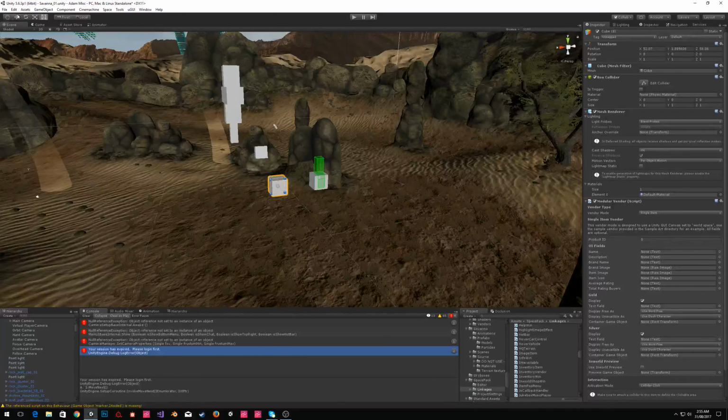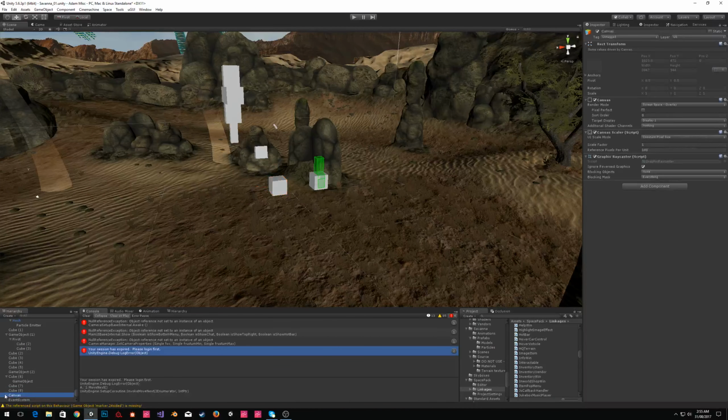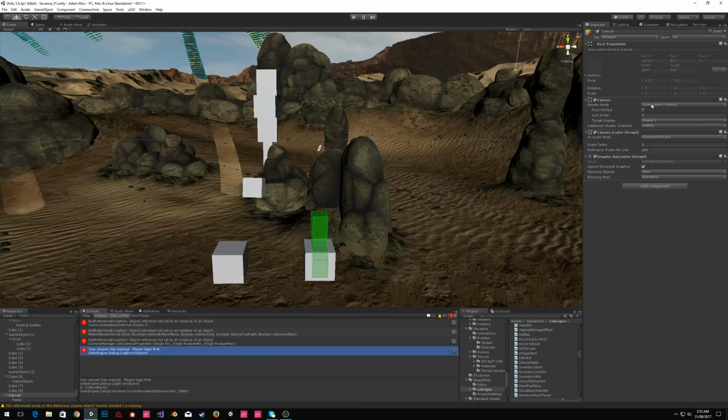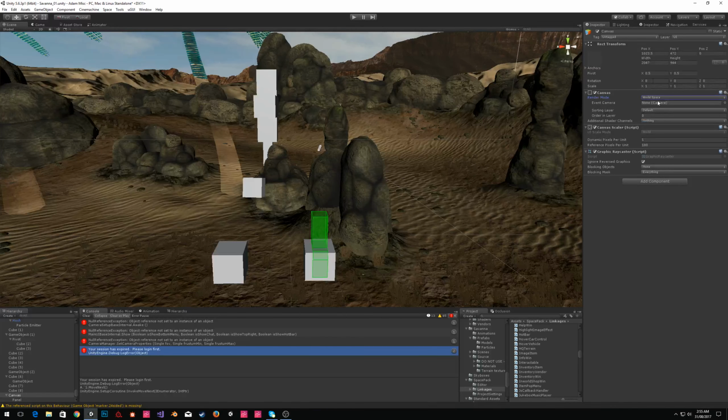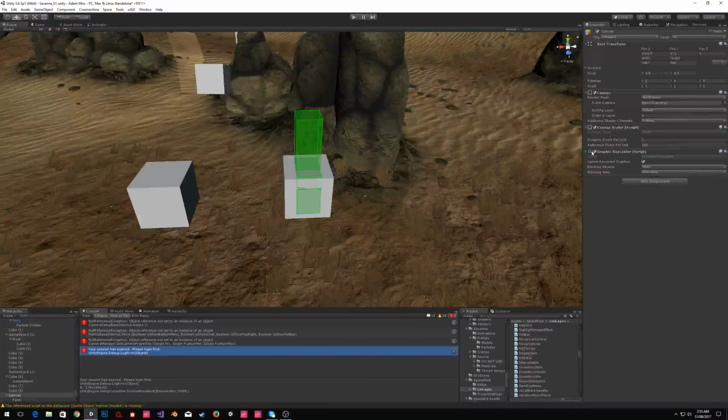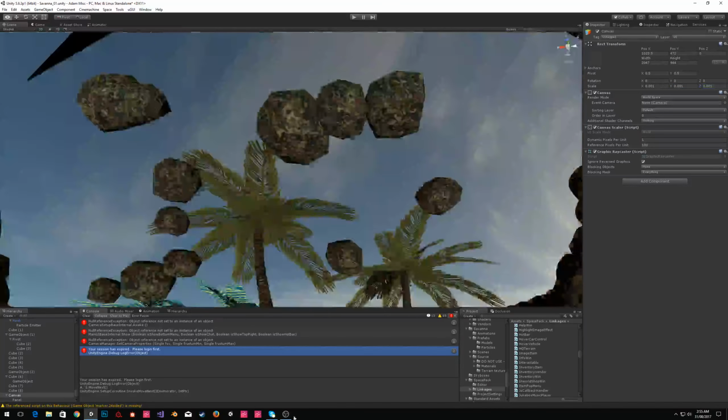Just reselect here, and I'm going to turn this one into a world space canvas, and that means that the canvas is actually going to sit in the environment itself. So I just changed the render mode to world space. Ignore everything else, and I'm just going to set the size down because it's still huge, because it's measured in pixels there. I'm just going to set the scale down to 0.01, 0.01, 0.01, and with a bit of luck, that's somewhere less huge now.